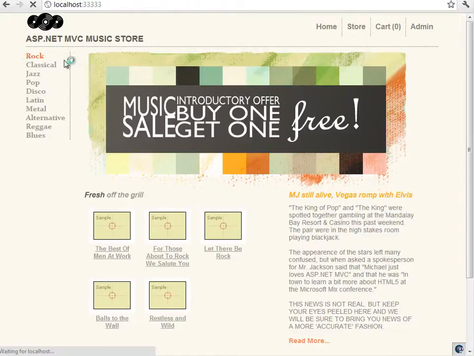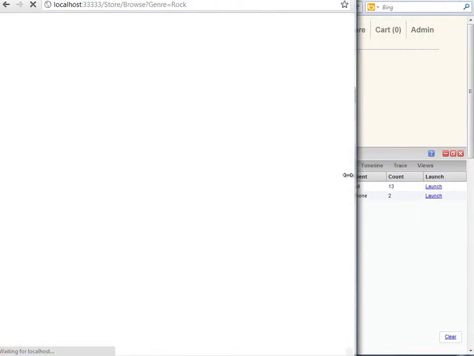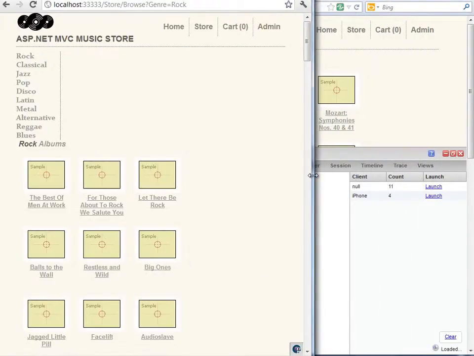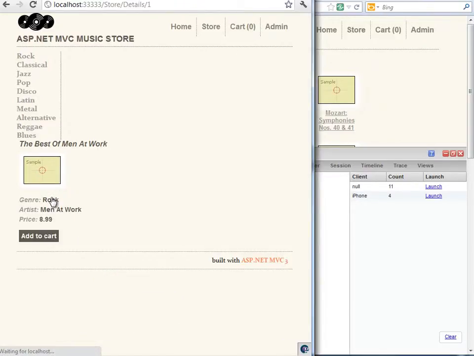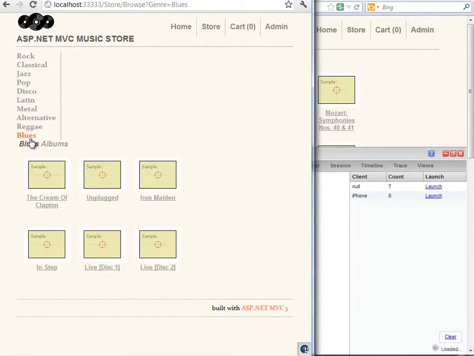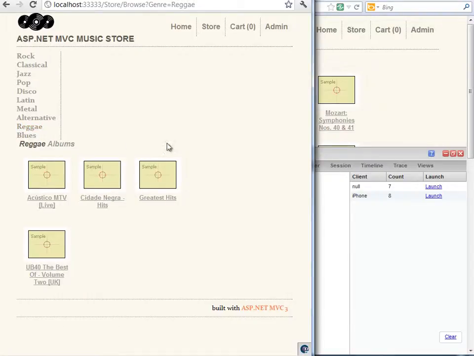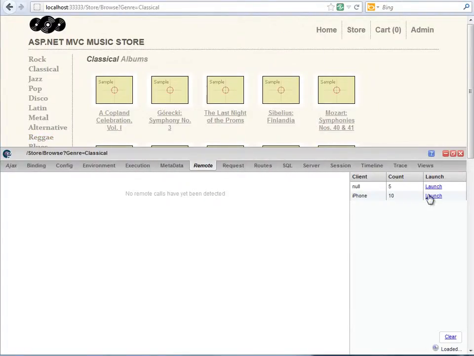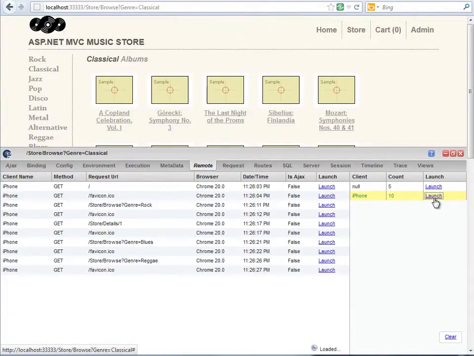So if we make this new browser window smaller, we should see that underneath, which I think we can, that iPhone has popped up in the list. Now, its number is already up a few because of the polling, sorry, that was happening on the underneath page. But if we now launch for iPhone on the background, we'll actually be able to see all of those requests.